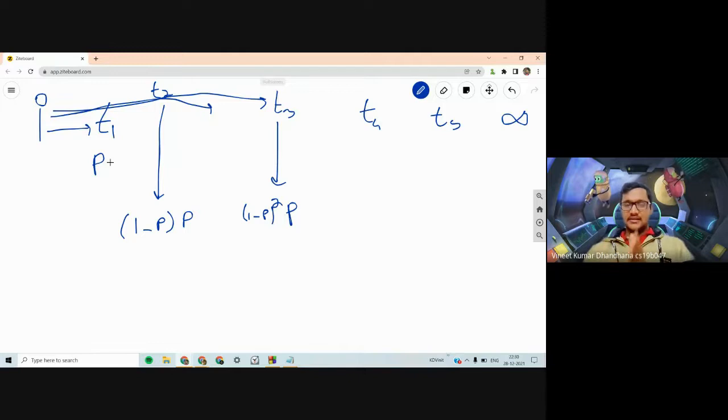Because if you get this with this probability, and this with this probability, then in expectation you are getting this. So the answer would be P into T1, plus this into T2, plus this into T3, and so on. So using this infinite summation, you can get the solution. We can even calculate the values T1, but not up till infinity. So that's one of our limitations. We will see how that can be tricked a bit. But before that, let's see one simple thing.